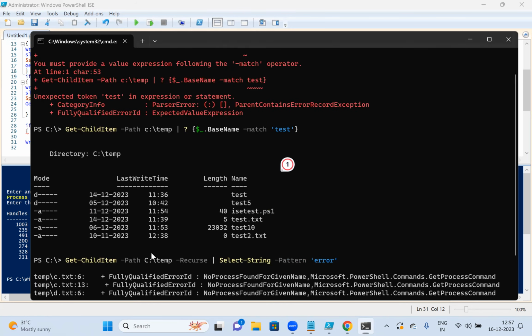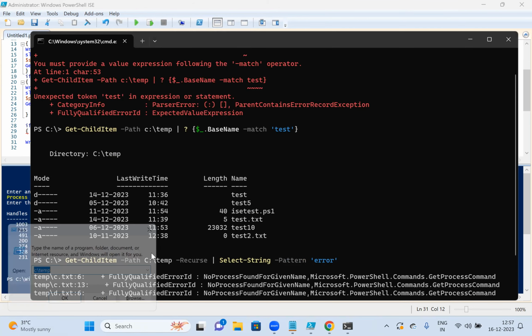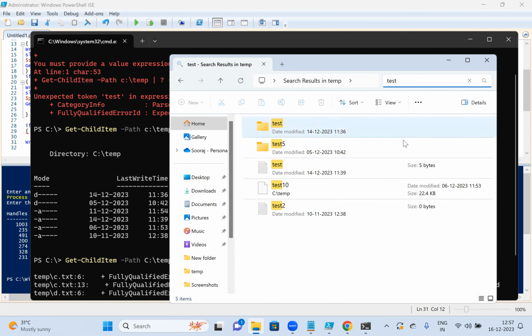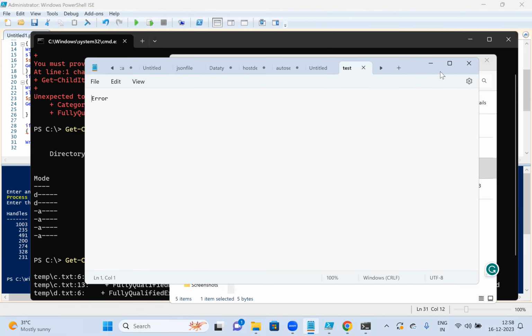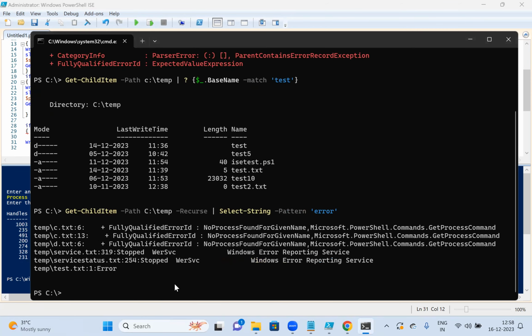We'll see that. We'll go to that path and see test. See, there is an error here. That is displayed.